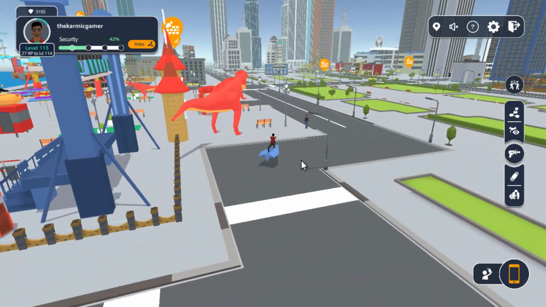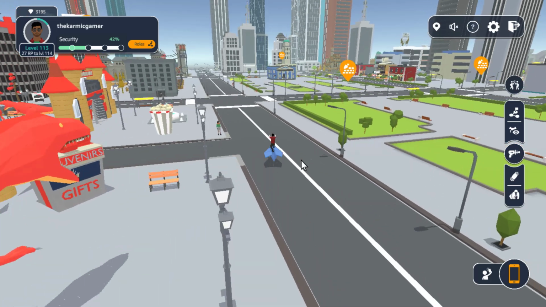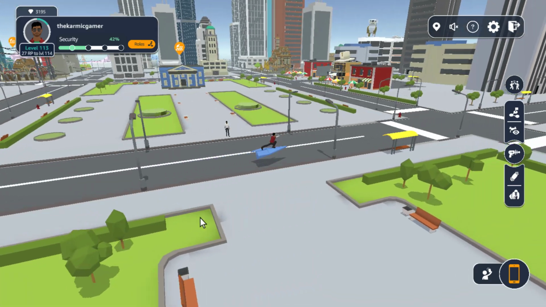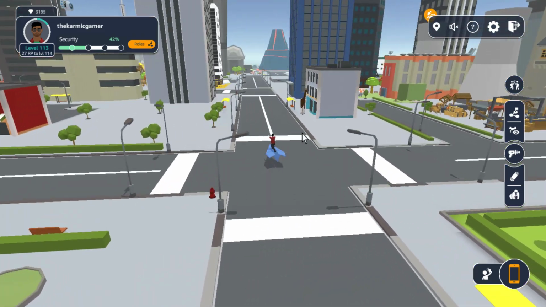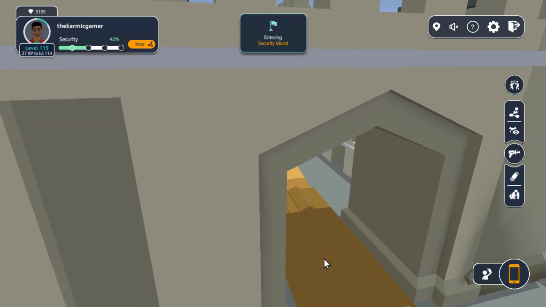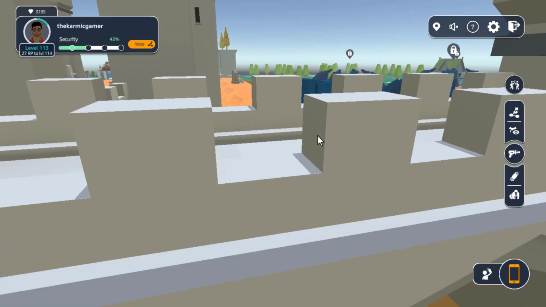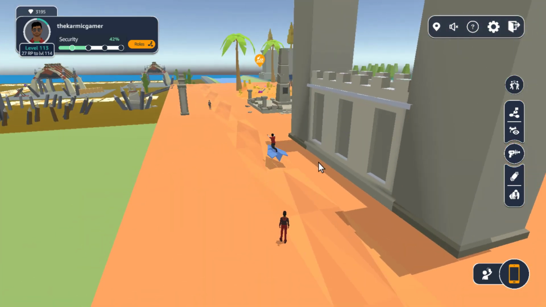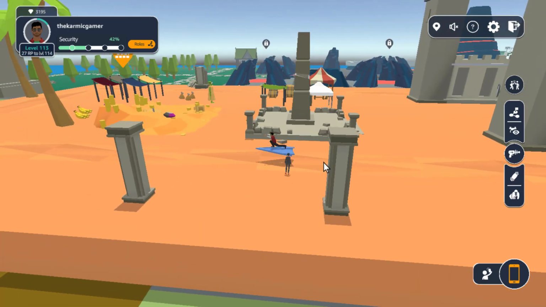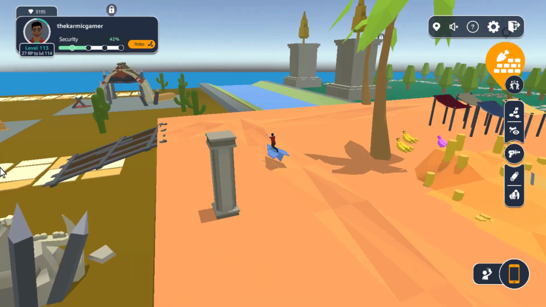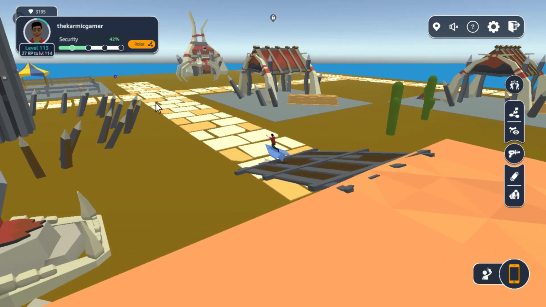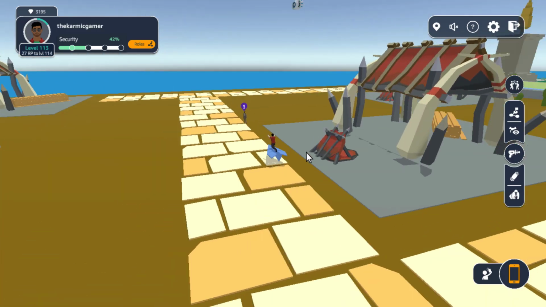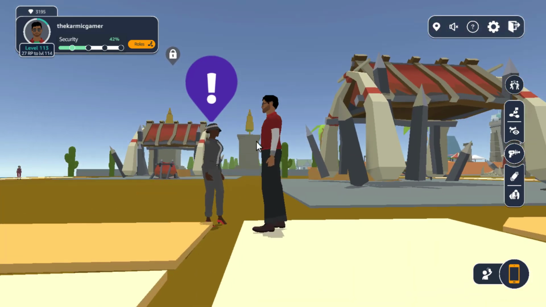He's taking forever to go. I think he was in a different island. This is Cloud Isle. Through Cloud Isle, he is going towards Security Isle. Not sure how far that is. All right, here we are at Security Island, and let's see where the person who gives us the quest is. I don't see anybody. Maybe he will go this direction. Maybe that person or this person. This person looks like it. All right, finally we are here.